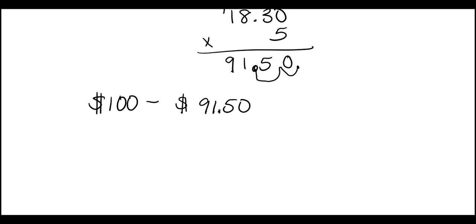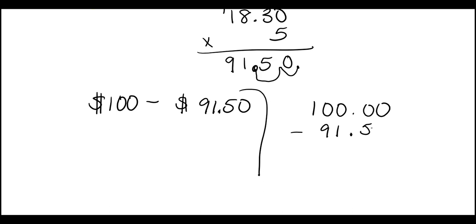Let's subtract. Let's set it up like this so we can borrow. 0 minus 0 is 0. I'm going to bring down that decimal. Now 0 minus 5 can't be done, so we need to borrow. We need to go all the way to that 1, because that's the only one we can borrow from. So that's a 0 now, and we have 10 tens, which is 100. But we're going to keep borrowing. This becomes a 9, so we have 90 there instead.